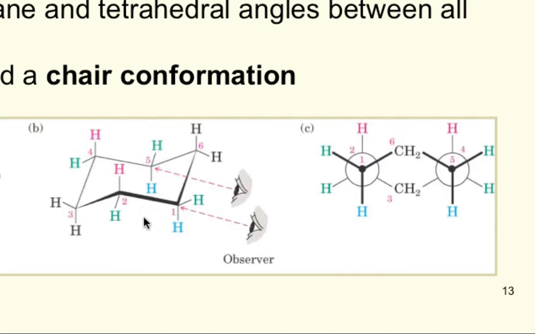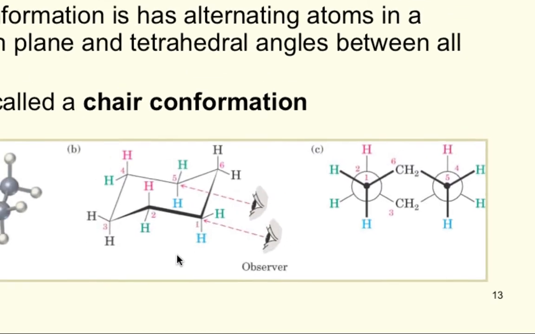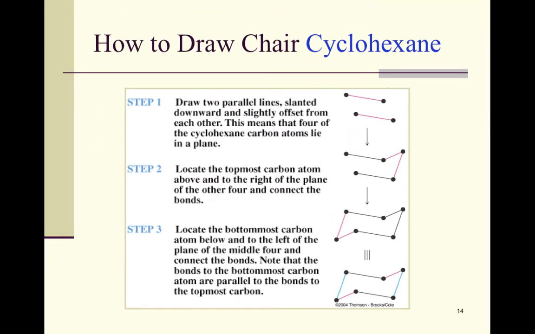This is the classic chair conformation. In fact, it comes from looking like a lounge chair where you would put your back here, your bottom here, and your feet would come down here. How to draw cyclohexane: the chair version of cyclohexane is probably the number one thing asked on every organic chemistry test I've ever seen. Be sure to take a look at this to get some help on how to draw it.